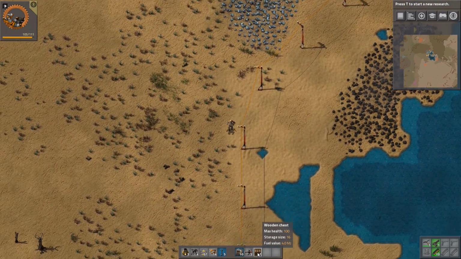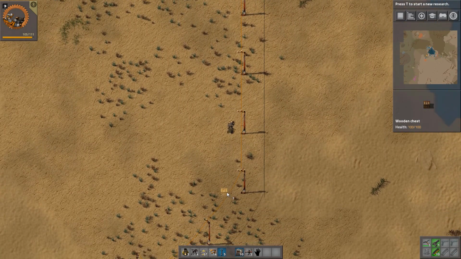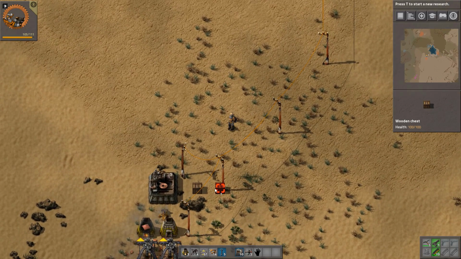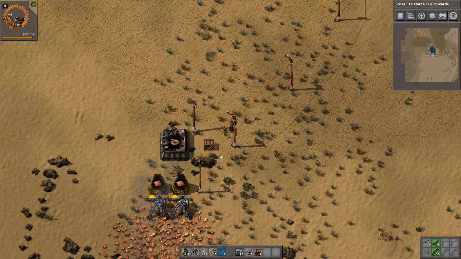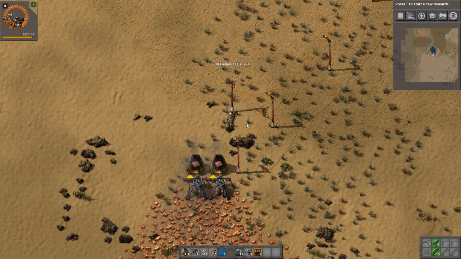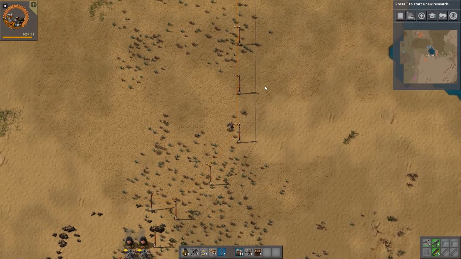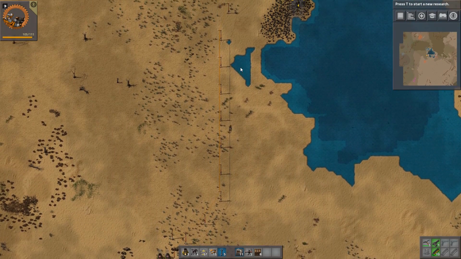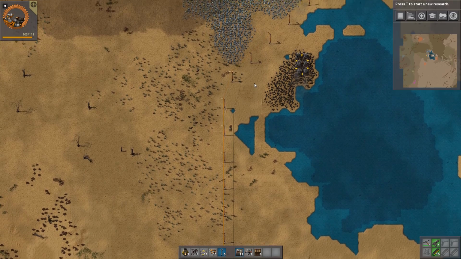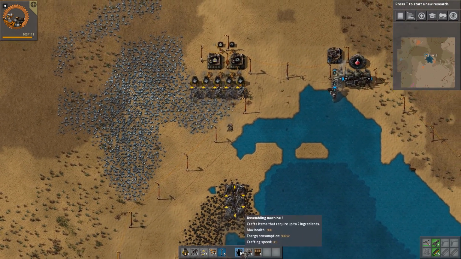Just going down to make the chest down there. Actually, I don't like this. I am going to make it all up where I'm crafting, and I'm going to try to belt it up soon. That way we can just go pick up the copper and feed it to the array.